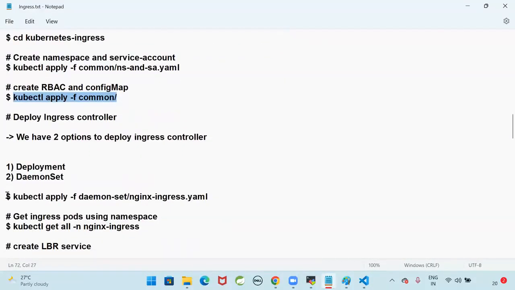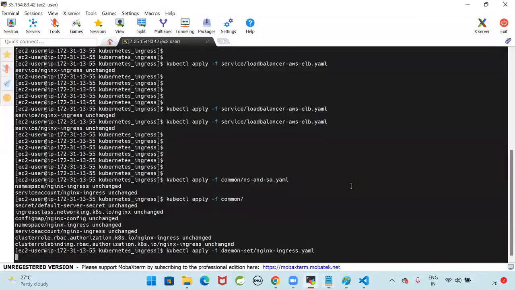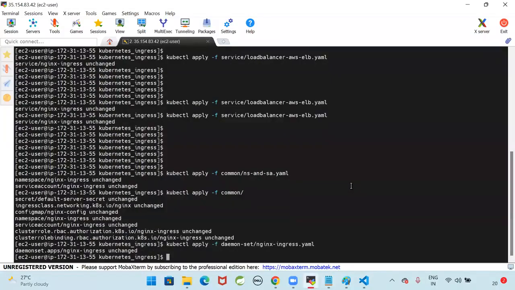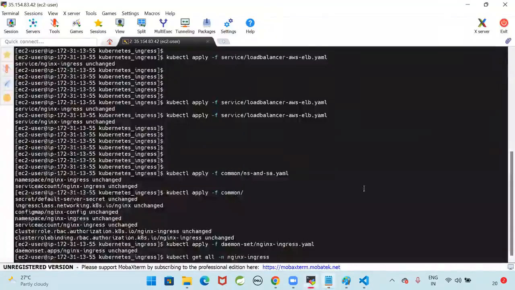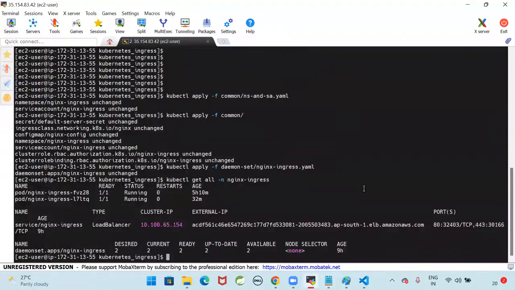Namespace also created. Now kubectl apply this nginx. Nginx I have created by using daemon set. kubectl get all -n nginx ingress. Now nginx ingress is running.